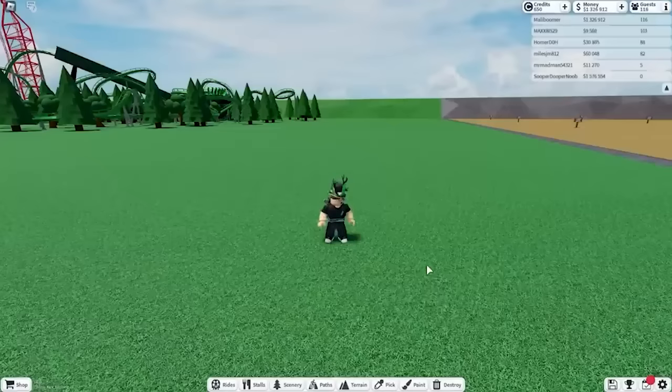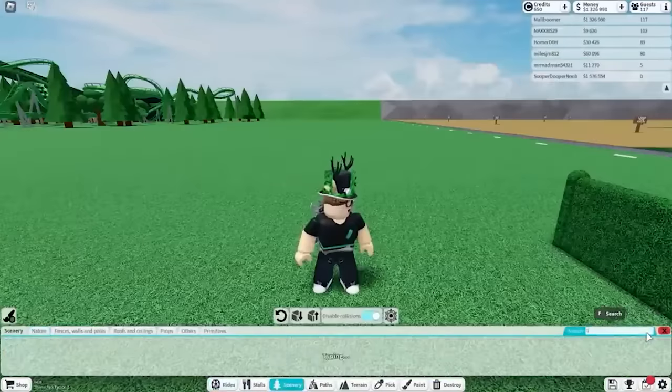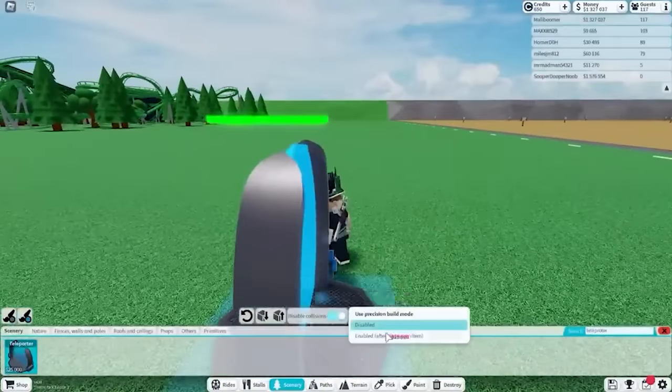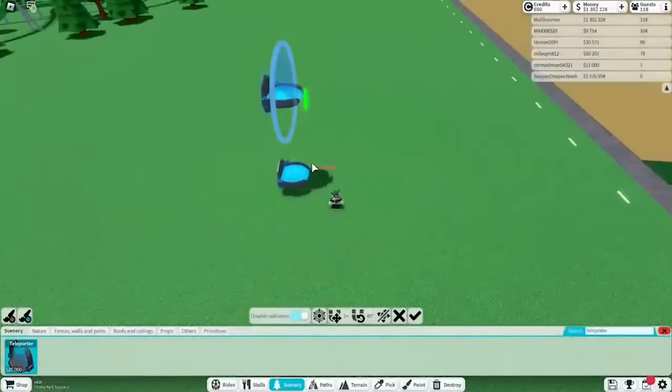All right. So the next myth I have is if I use two teleporters, I can make a cycle and then it'll pop or something. I don't know if that will work. I've never tried this before, but part of me has a feeling this will actually work. So we're going to put a teleporter here. So this will want to go like this. And then we're going to have another teleporter right here.